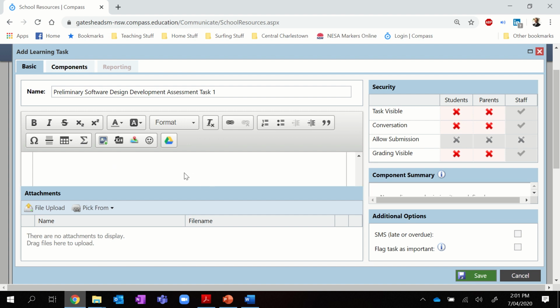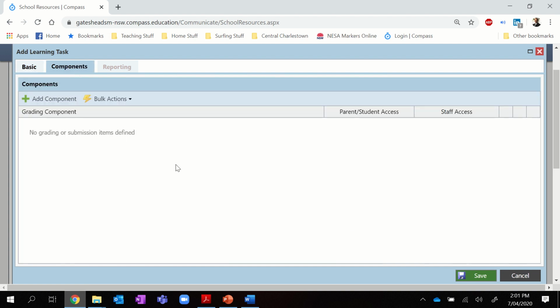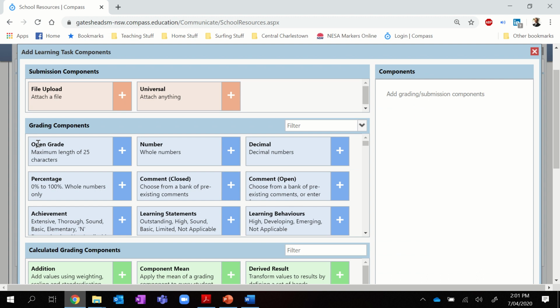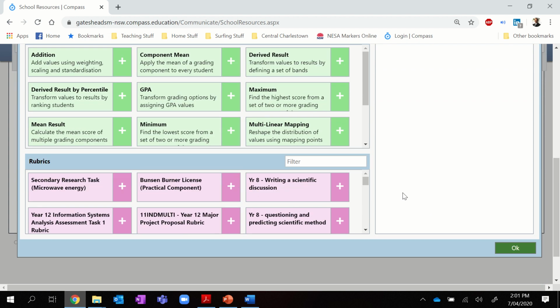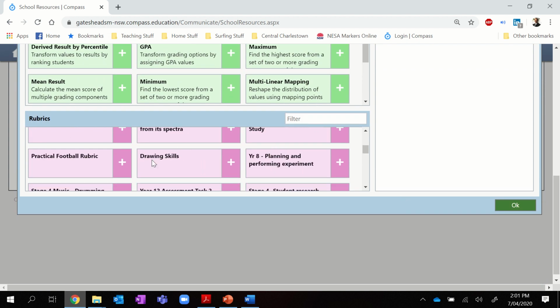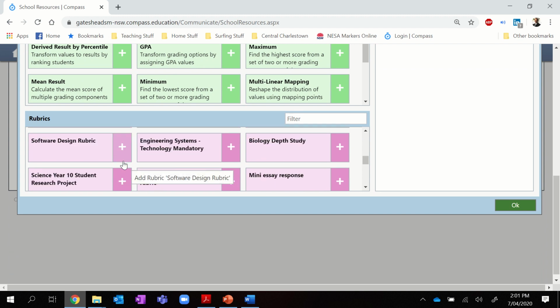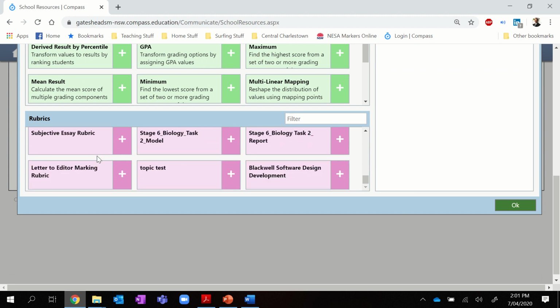But then what we need to do is we need to add some components into this assessment task. So if I want them to submit something, then I would probably do a universal submission. I'd then go in and create some, maybe some marks or things like that. But if you scroll down the bottom here, you'll see that people have already created rubrics, and you'll see down here is Blackwell Software Design Development.